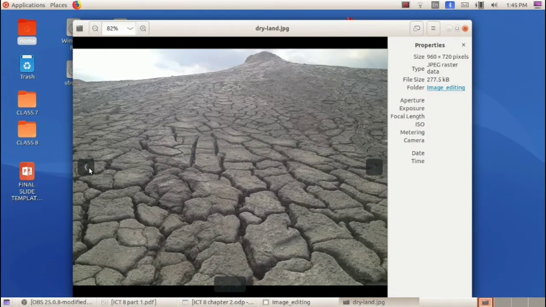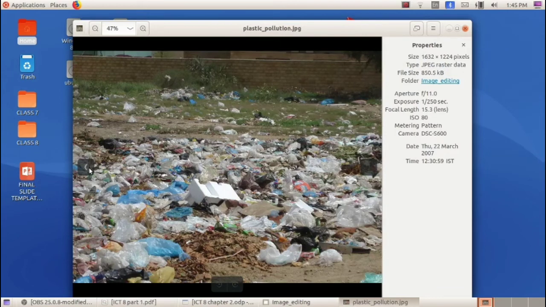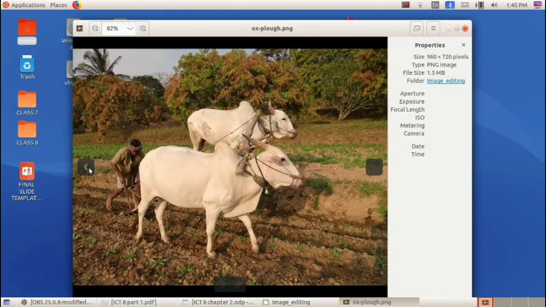We can also open the next image and previous image in the gallery by clicking on the arrow keys on the keyboard. Now I am going to click on the next arrow key on the keyboard. See, the next image is opened. I am going to open the next image by clicking on the arrow key in the keyboard. See, so by clicking on the arrow keys on the keyboard also we can open the next image in the gallery, also the previous image in the gallery.